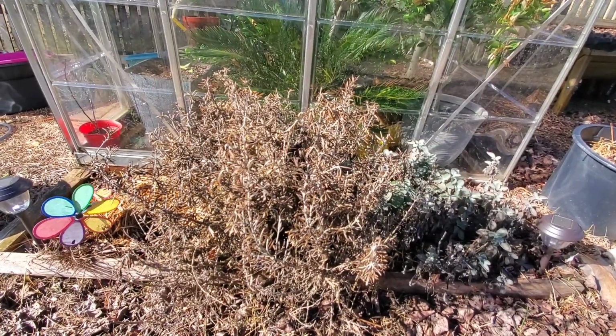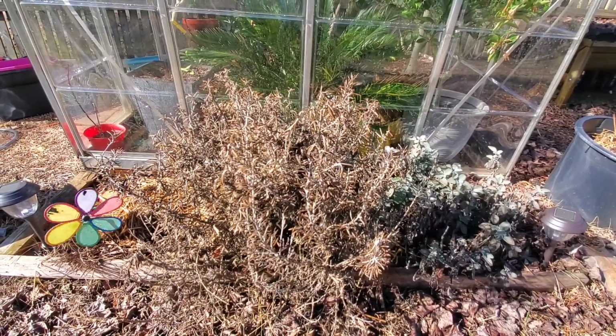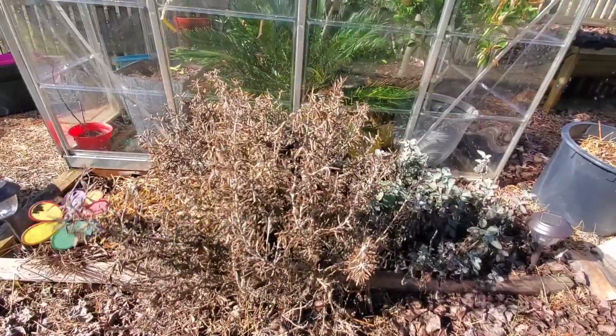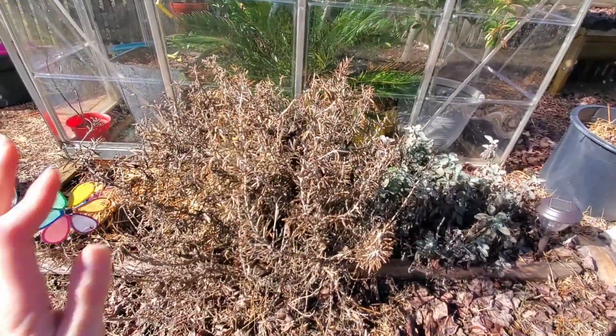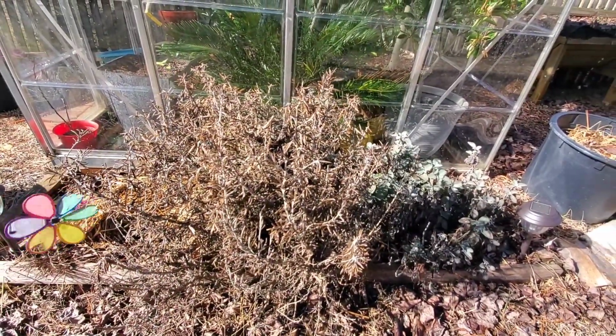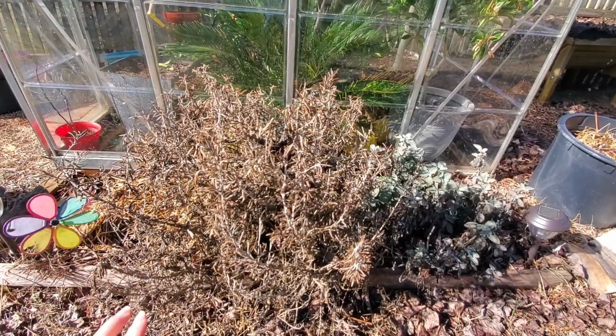I've seen online some people say that their Lelands, some of their shrubs, their hollies, they've turned brown after the Arctic blast because it got down way lower than it's supposed to. They're not supposed to get that low. But you don't know the extent of the damage until you wait until spring. If you just wait to trim anything until spring, you should be able to know what's alive and what's dead.